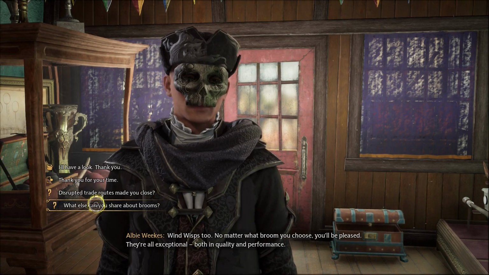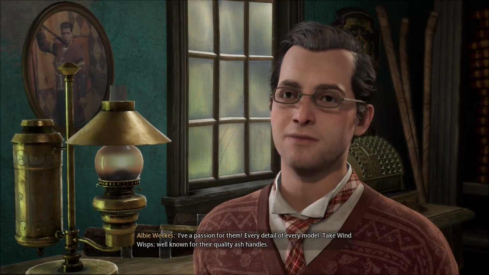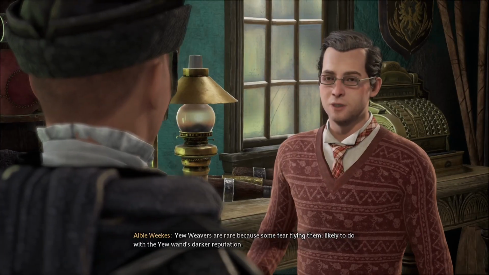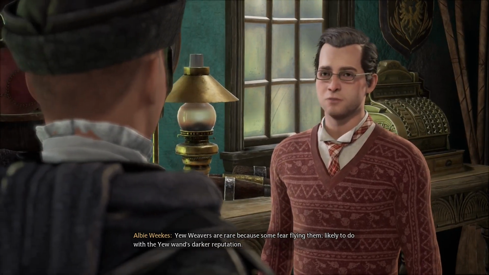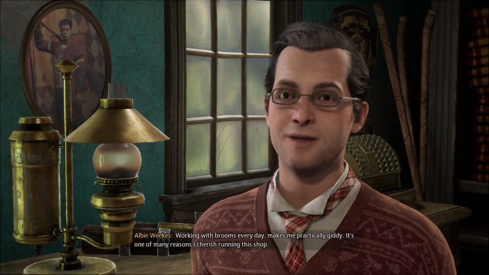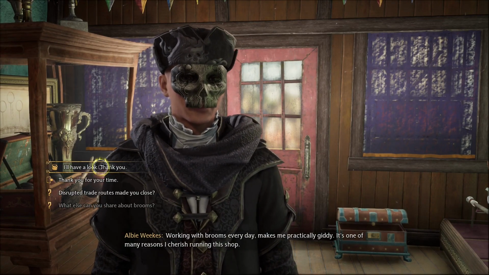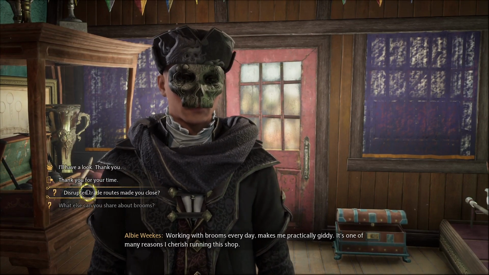I actually want to ask some more questions. Maybe that will help with brooms? I've a passion for them. Every detail of every model. Take Wind Wisps, well known for their quality ash handles. Yew weavers are rare because some fear flying them, likely to do with the yew wand's darker reputation. Then you add the Ember Dash, known for its handsome appearance. Working with brooms every day makes me practically giddy. It's one of many reasons I cherish running this shop. So nice, so wholesome to hear someone that passionate about what they do.